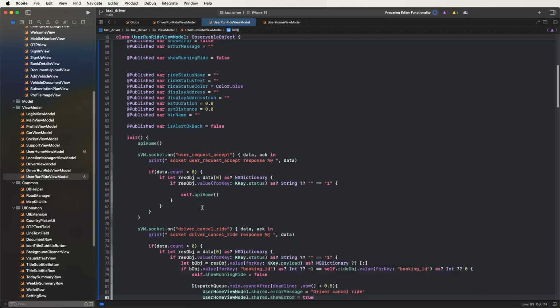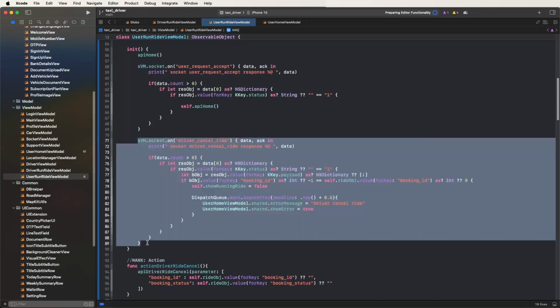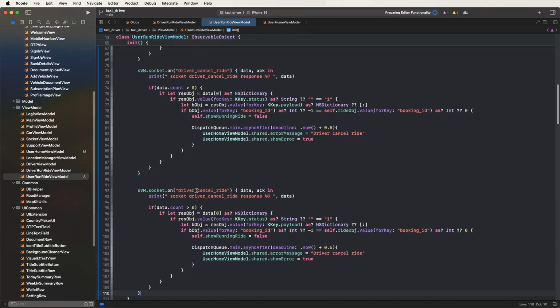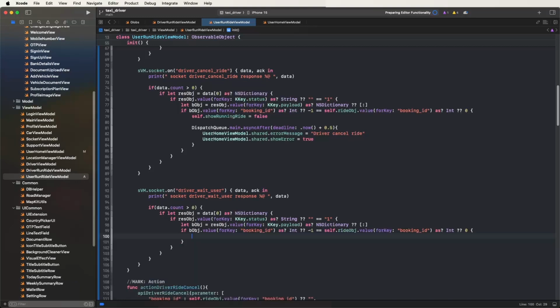Like this we need to configure here, and the same as we need to configure the waiting-for-users sockets, listening here and notifying these users. First of all we need to set the socket name, driver waiting, wait users, listen to the sockets and set this. Now we need to remove these and configure the data. Now check here the booking ID, both are equal.